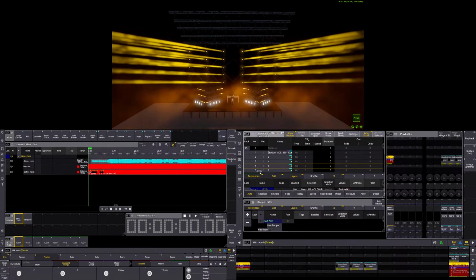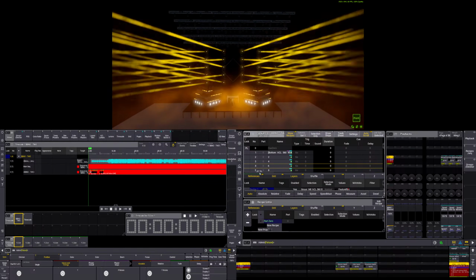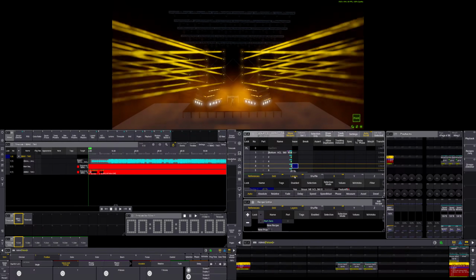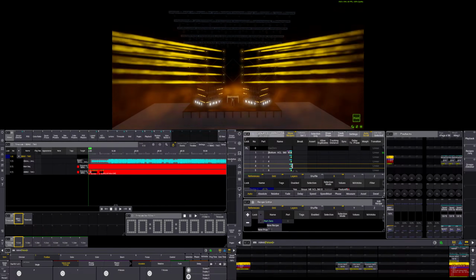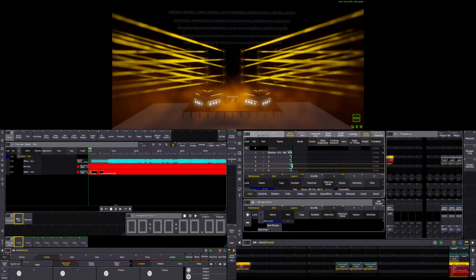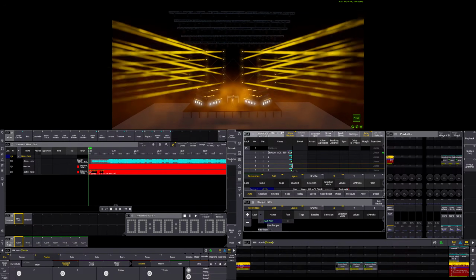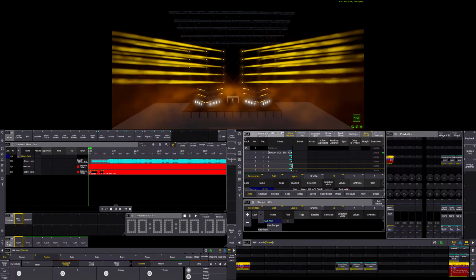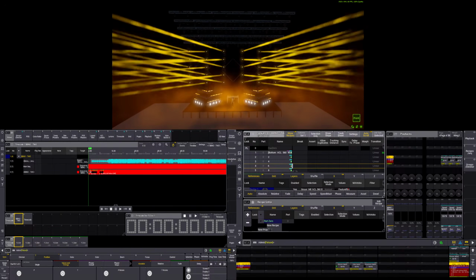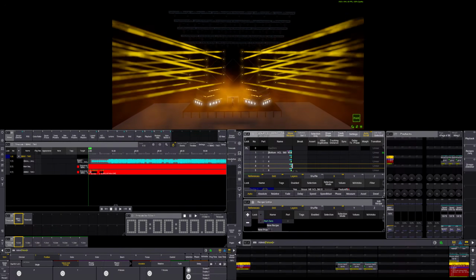Why is it jumping? Let's Google it. Movement, phasers, stutters when changing cues MA3.